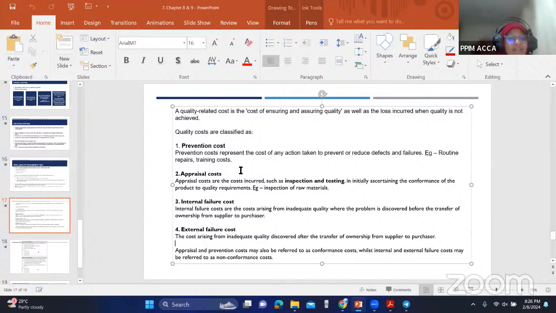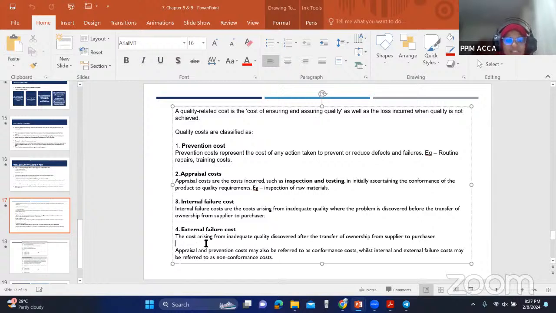So, what is internal failure? That means now you have made the product and it is of low quality. That's why we are saying it's a failure. But one good thing has happened: you have discovered it before we sold it. So we have figured out that our product is of low quality in the factory itself, and our customer is not seeing this blunder. It's bad that we made a product of low quality, but it's good that we figured it out before our customer, so at least our brand name doesn't go. That is the third type of cost.